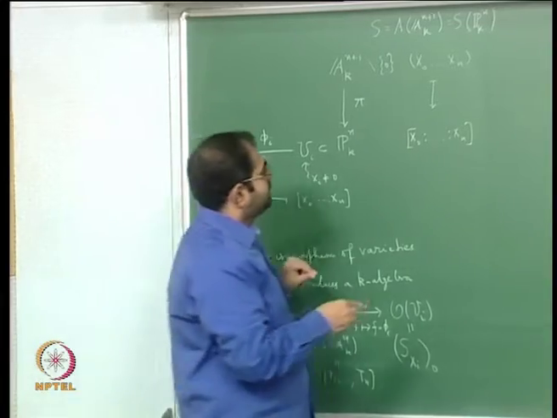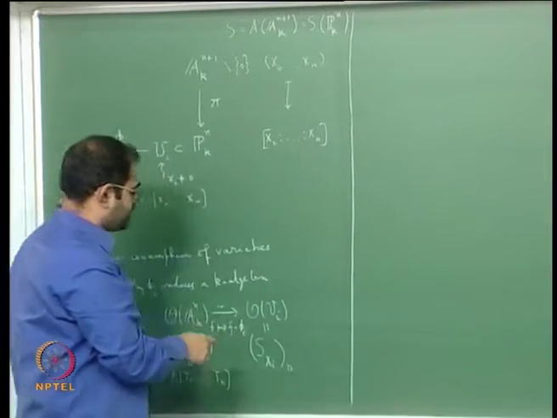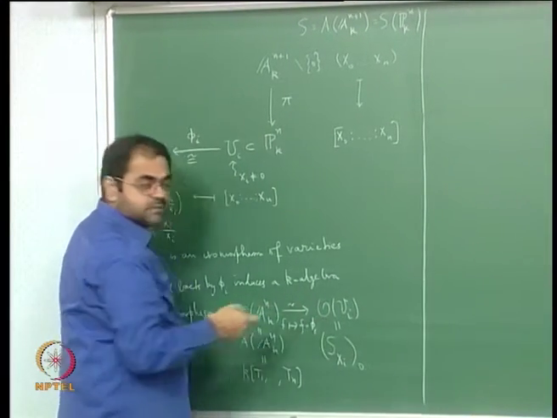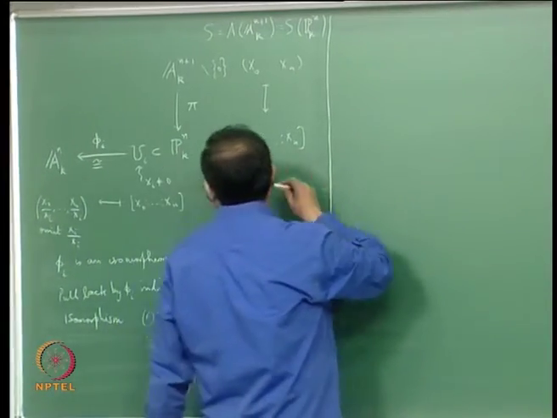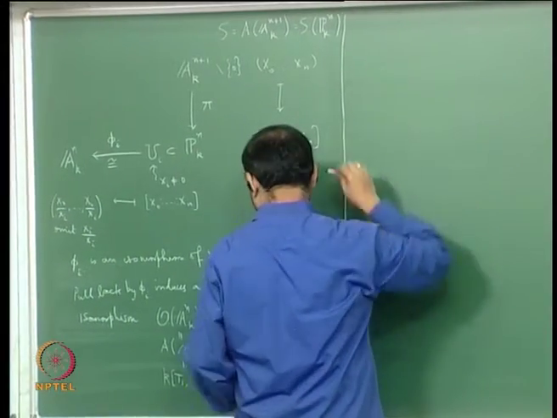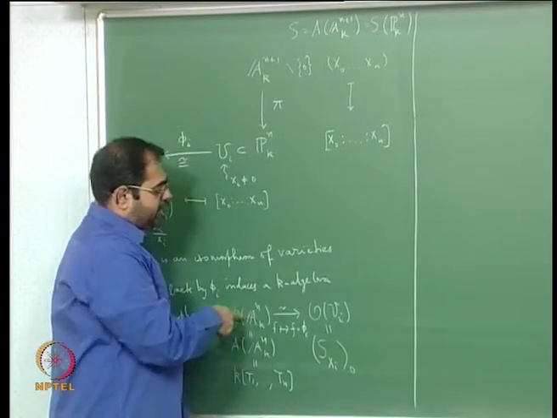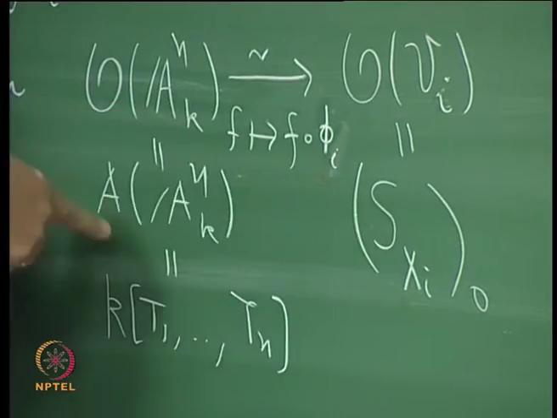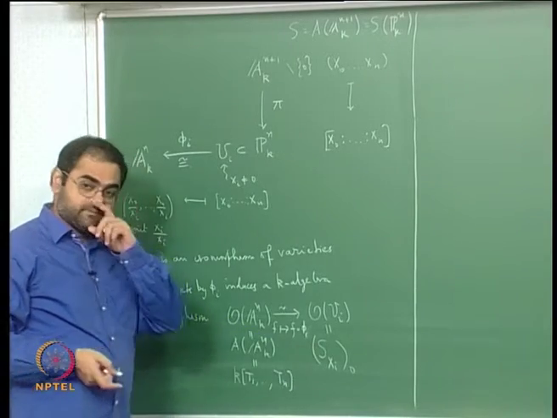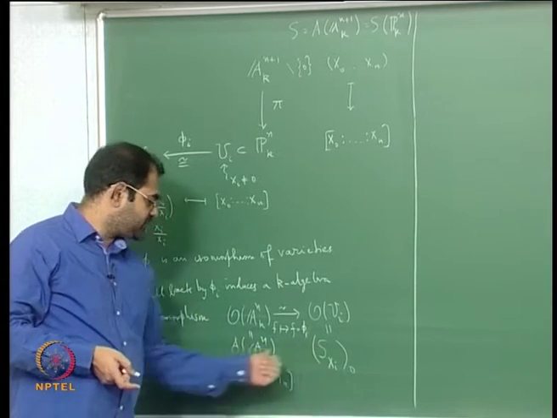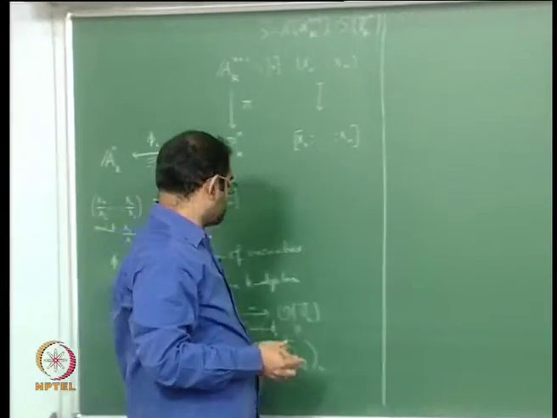I had asked you to check that this equality holds. Probably it's not so difficult to check that. So let me check this, and let me also tell you that in terms of rings this isomorphism is given in a very nice way. This way it's given by a homogenization map, and this way it's given by a dehomogenization map. Let me just explain that.